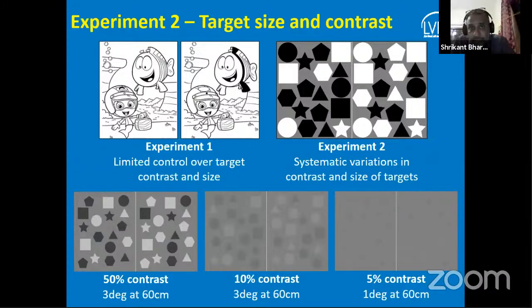That's all good. We didn't really stop with that. We wanted to explore this phenomenon a little bit more. And one of the things that kept bugging us was images that are downloaded from the internet. We have limited control over the target contrast or the size. They were obviously not intended for the purposes of the experiment here. They were intended for other playing purposes. So we can't really test the impact of target size or contrast.